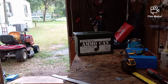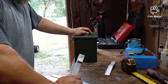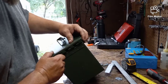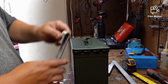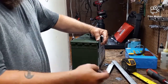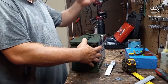Okay, now I came into a bit of a situation, something that I already thought about before I started the project. But I'm one of those guys that if I'm inventing something, I get to it when I can get to it. Hopefully you can see this. The side of the box sticks out more than the actual box that we're going to bolt to. So if you take that flat piece that we made and put it on the side of the box, the problem is you've got all this space in here, and you don't want that. When you bolt it up tight to the box, it's going to be tight against the lid and you won't be able to open and close the lid.